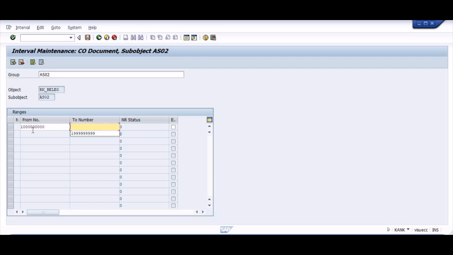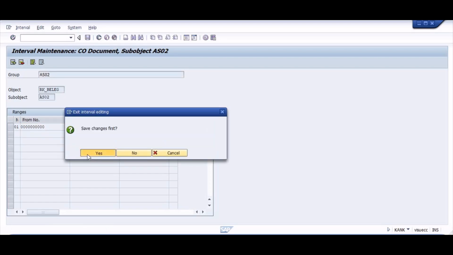We are not able to save the number range with the group. External number ranges would not work.